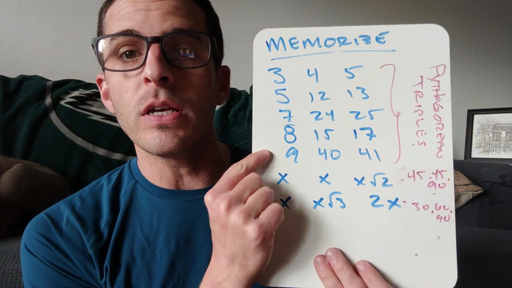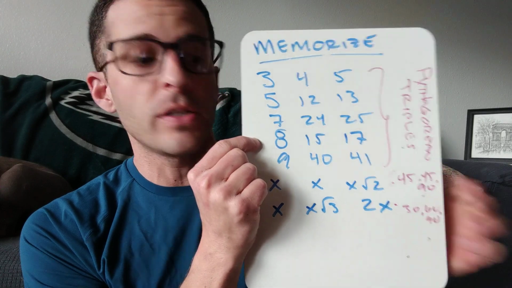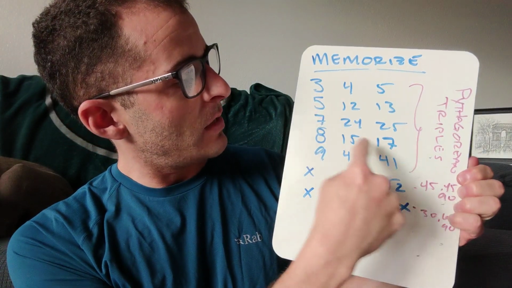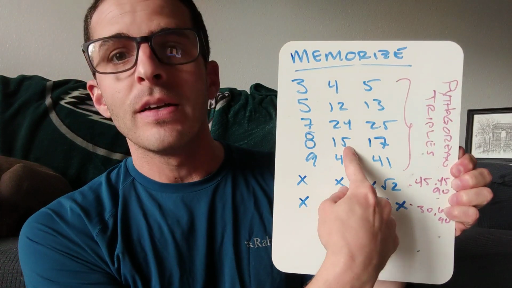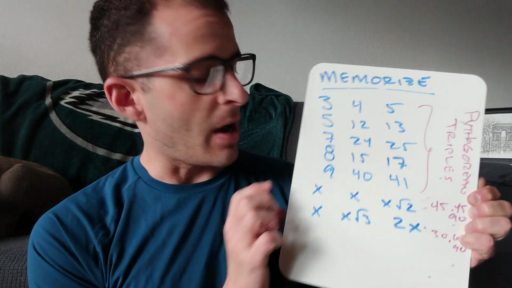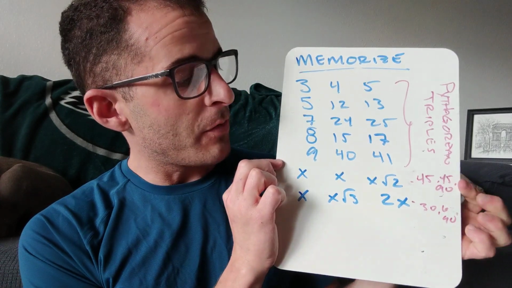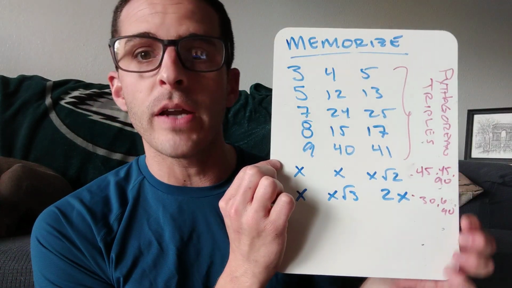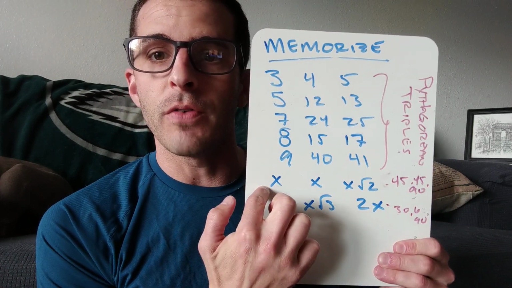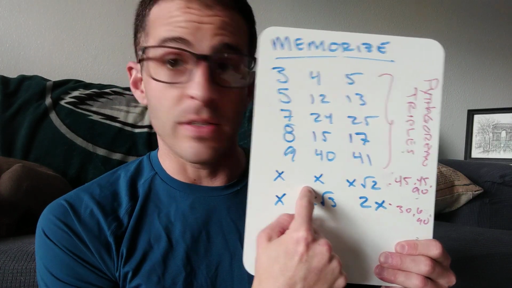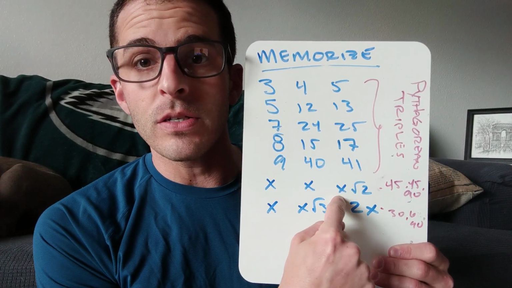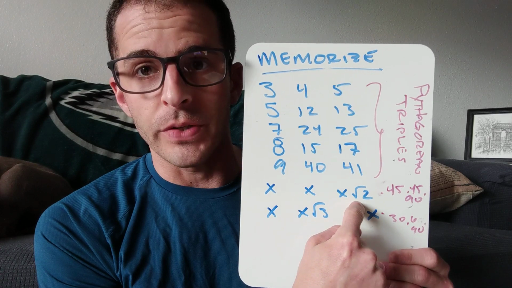Likewise, if you see only two pieces of information, for instance, one leg is 8 and the hypotenuse is 17, then you know the other leg is 15, and you don't have to use the Pythagorean theorem to find it out. Also, for 45, 45, 90 right triangles, you should know that it's x, x, x rad 2. Leg, leg, hypotenuse. If a leg is x, the other leg is the same exact value, whatever that x is, and then the hypotenuse is that value times rad 2.